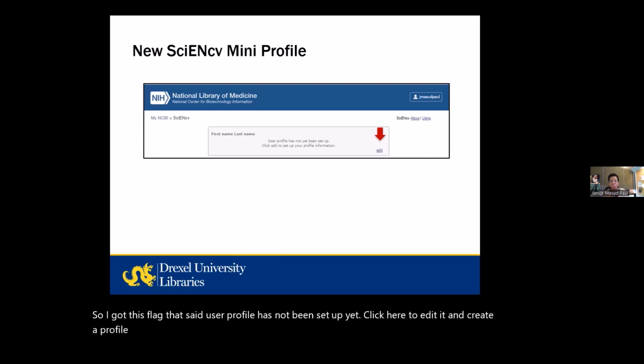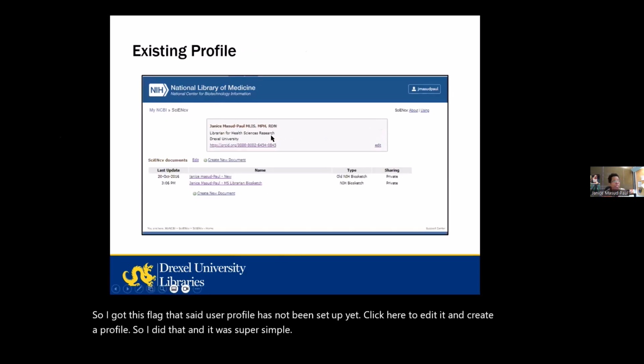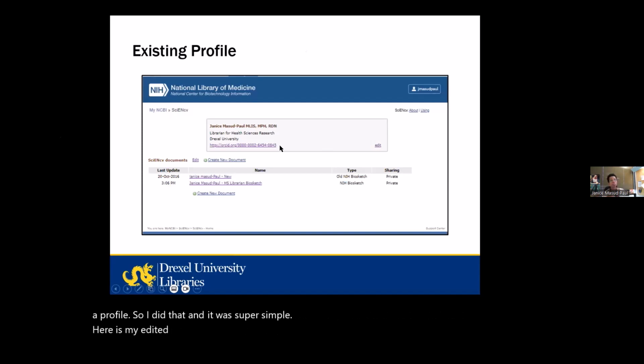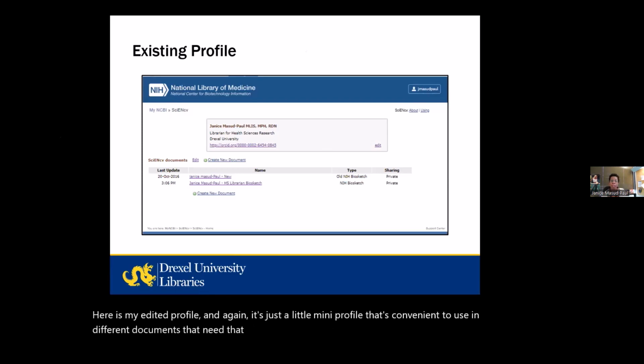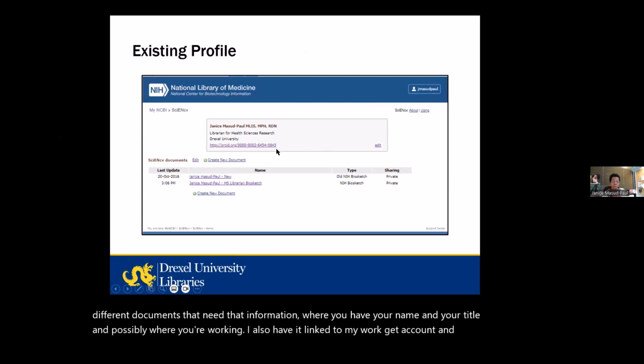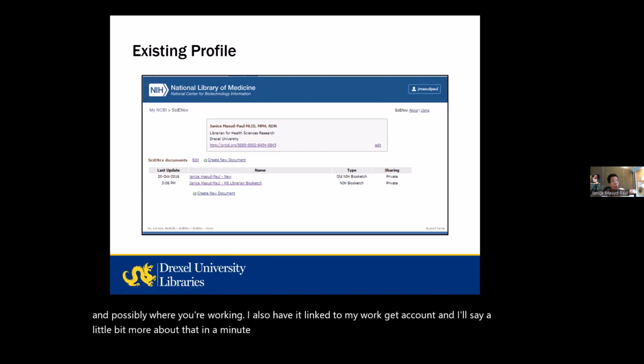So I did that and it was super simple. Here is my edited profile. And again, it's just a little mini profile that's convenient to use in different documents that need that information, where you have your name and your title and possibly where you're working. I also have it linked to my ORCID account, and I'll say a little bit more about that in a minute. So my ORCID ID number is showing up as part of my profile.